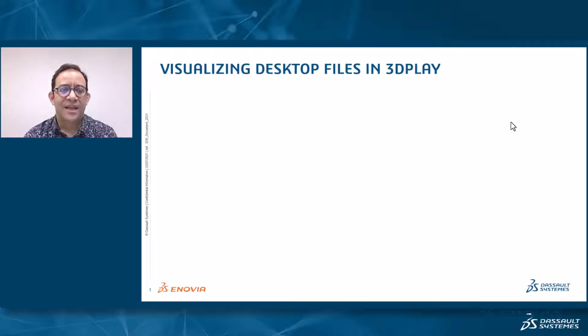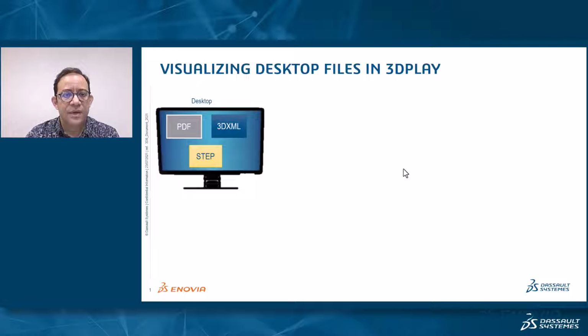Hi everyone. I'd like to give you a very small tip on how you can visualize files that you have on your desktop directly in the platform without the need to import them into the platform. Sometimes we need to take a look and visualize certain files and then make some decisions, validate them probably, and only then take a decision if we want to have them as documents in the platform or probably import them through a CAD application, for example.